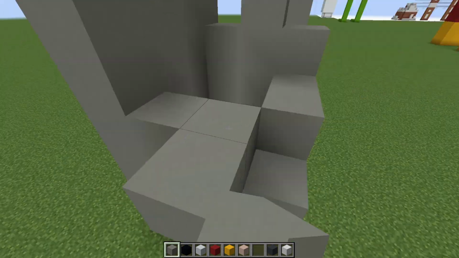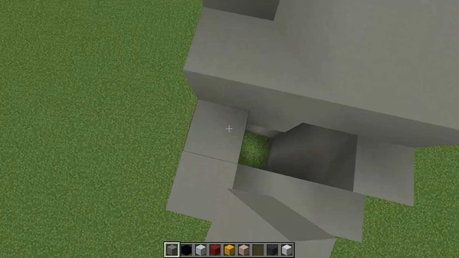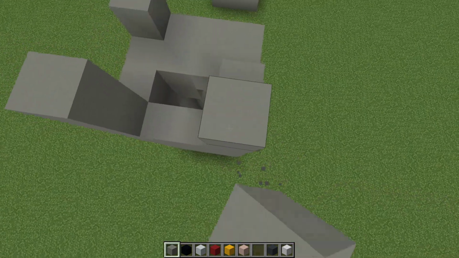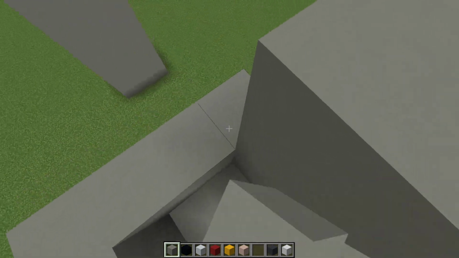I think I did actually build Mjolnir though, the hammer. Man, I'm misplacing so many blocks. Come on, let's get these legs completely finished. Come on. Okay. Just place on the outside. Don't need to fill it in.